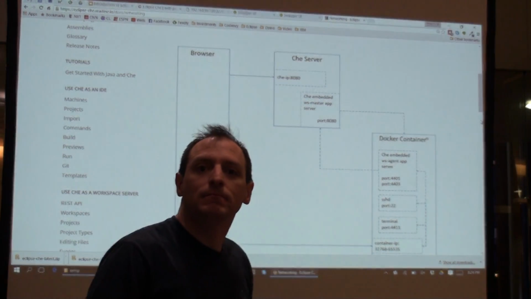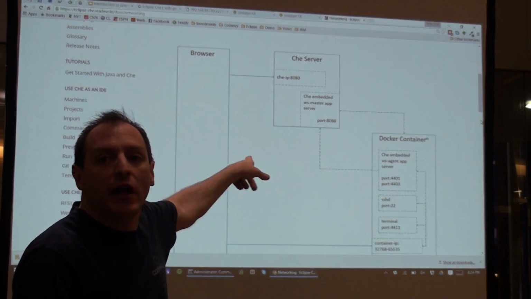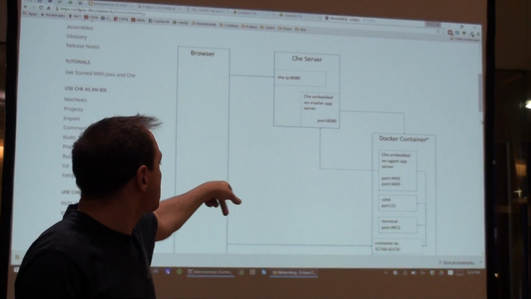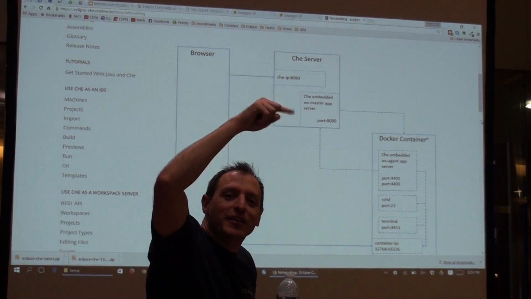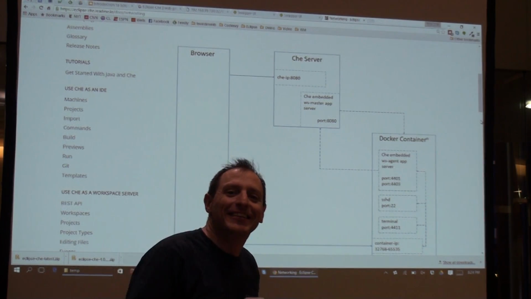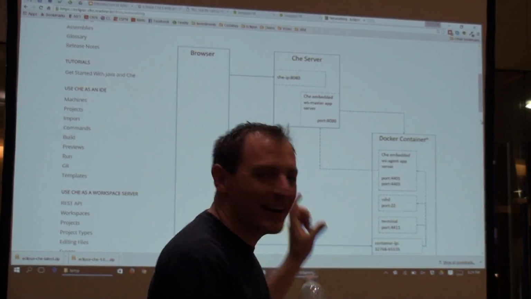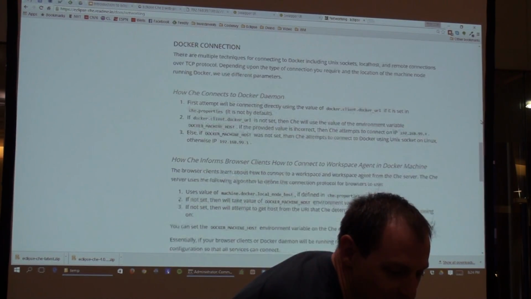And I'm assuming I can have multiple Docker containers. Yeah, we take care of that every time. That Docker container is one workspace. You can't see it, but there's a Docker container with a little N at the end. There's a multiplier on there. Sorry, I know it's a little tiny. But that's Linux.